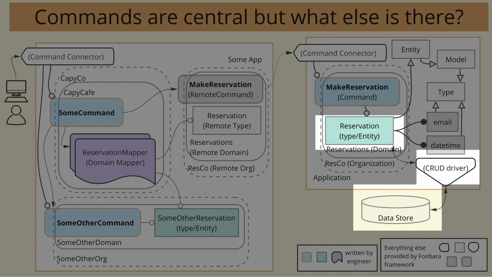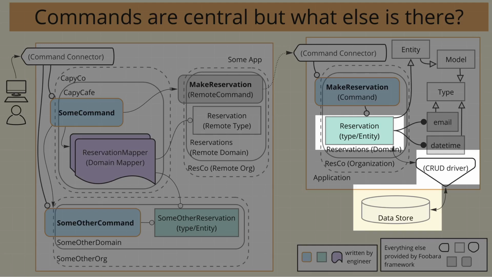However, what would be much easier would be simply to write some code in the form of a CRUD driver that knows how to assemble a reservation that might have its data spread across three different tables with poorly named columns. Maybe it needs to translate some of that data somehow and provide the system with a really clean model of what a reservation is. So you are, in essence, abstracting away the poor mental model instead of allowing that mental model to impose itself on the rest of the system and the team and the organization in turn.